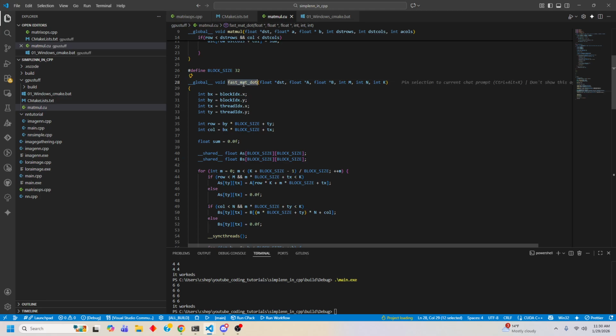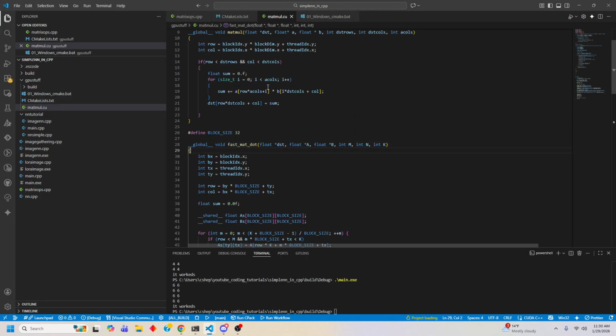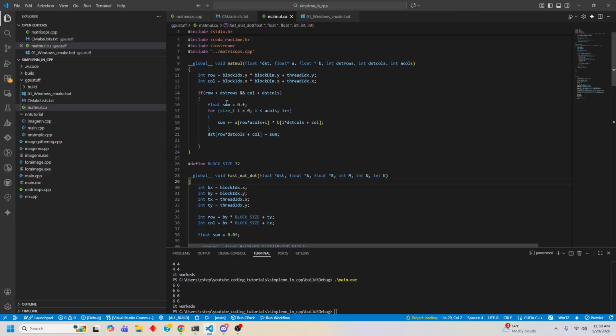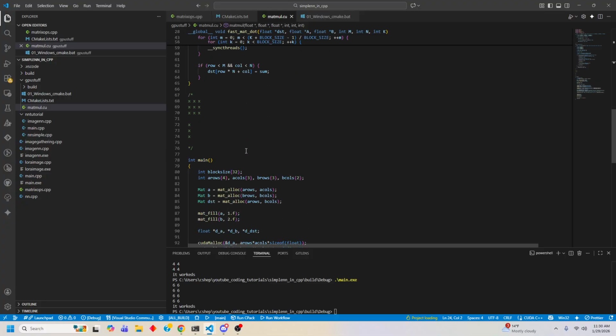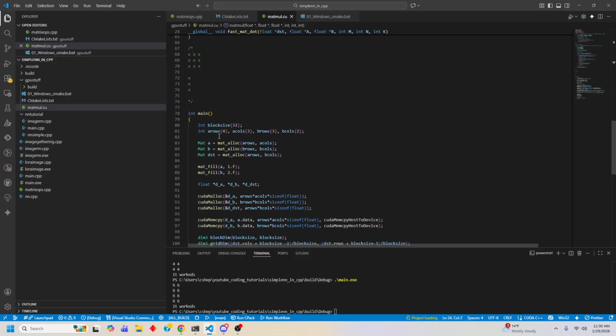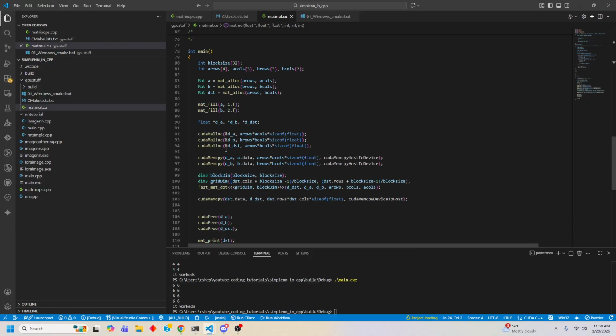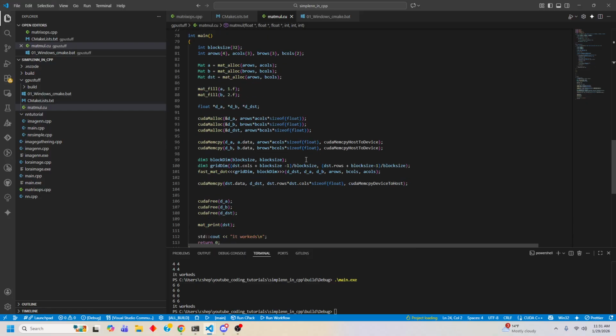So this is the kernel code, just like the previous one, just like we had this kernel code up here. This is the stuff ran on the GPU. Everything that's in the host, all the host code, is going to stay exactly the same.